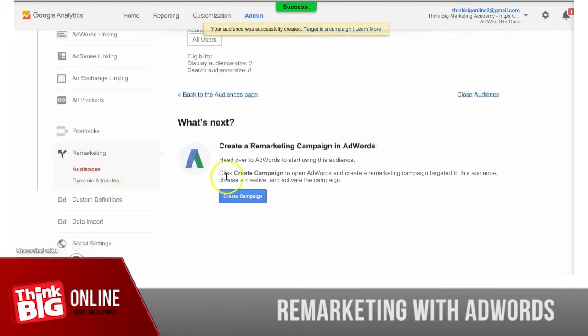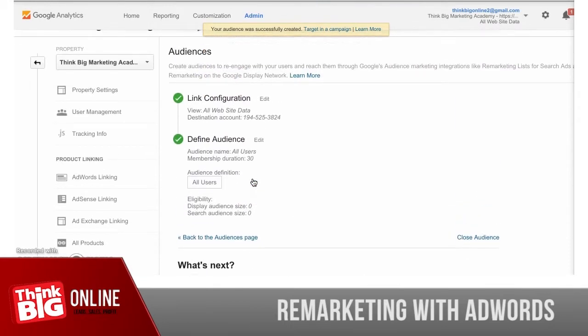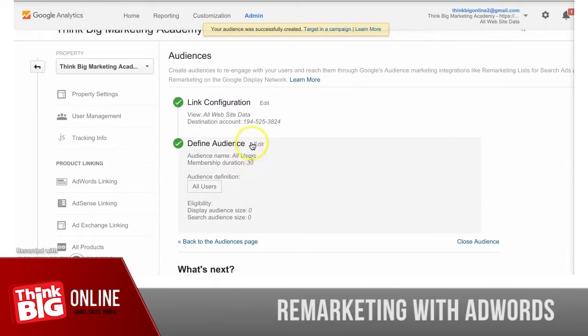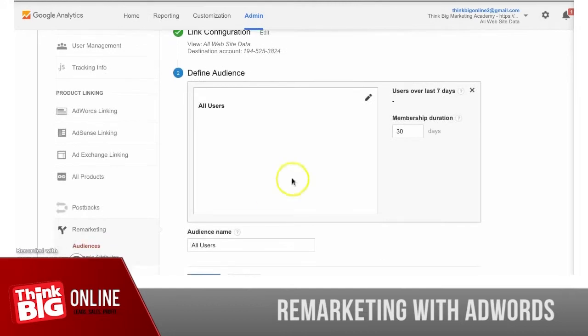The next step, you want to create an audience. So this is the audience that you can define. You can go on Edit, and here you will see that by default the first audience which is created is the audience 30 days.